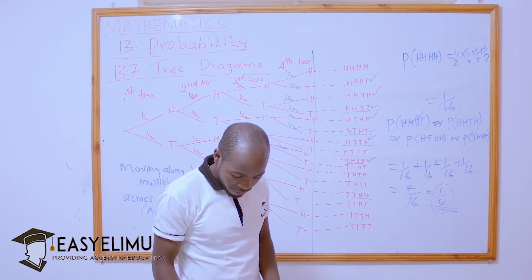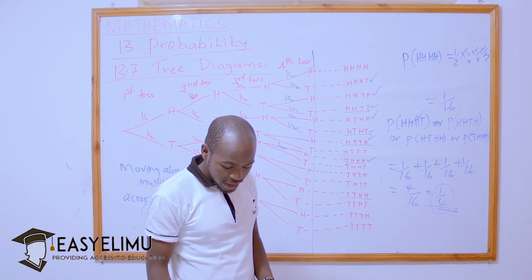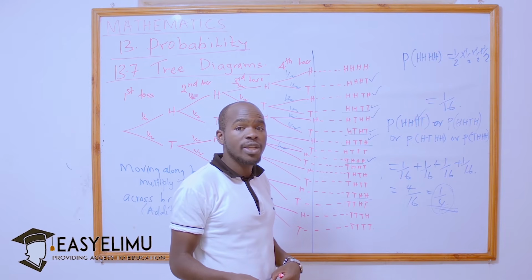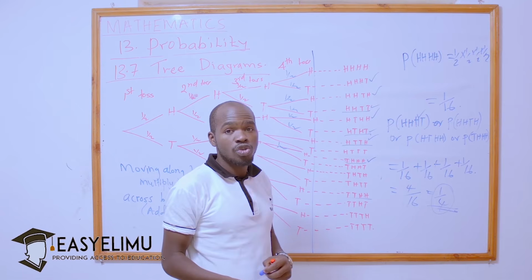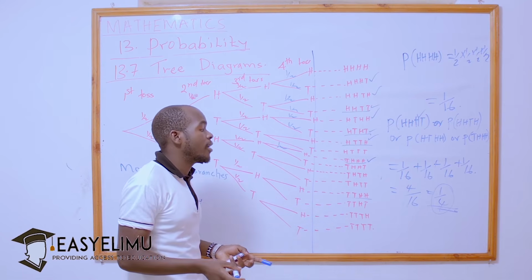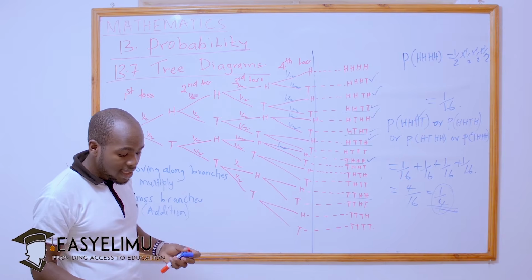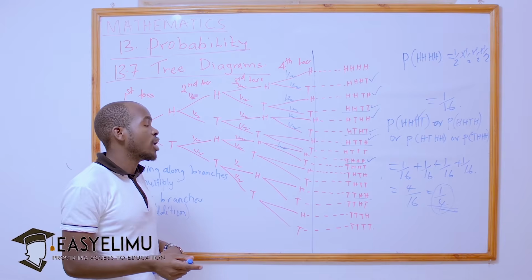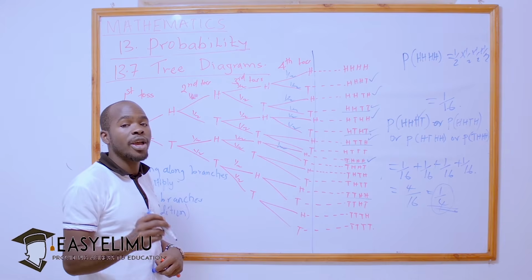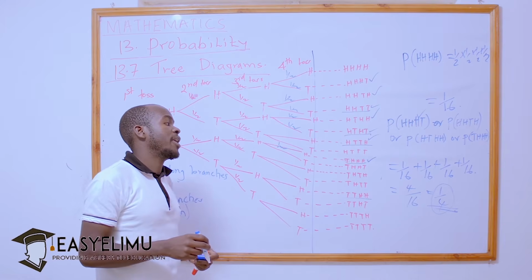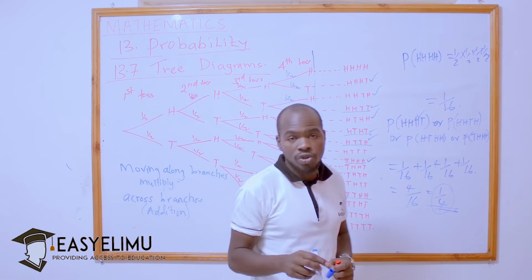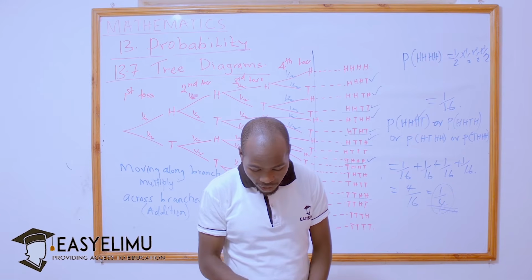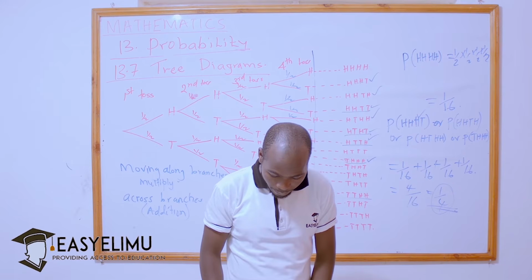So that's how you find at most 2 heads, meaning the most number of heads you can ever have is 2. You will do that and find out. For at least 2 heads, it means the least number of heads you can ever have is 2, so it is either 2, 3, or 4 heads. You will work that out and find what you have. That is an exercise for you to work out, and I will have another example here.